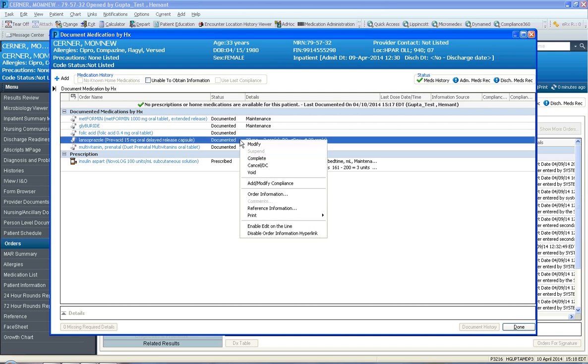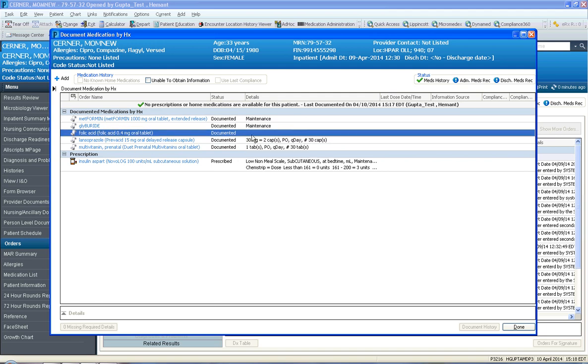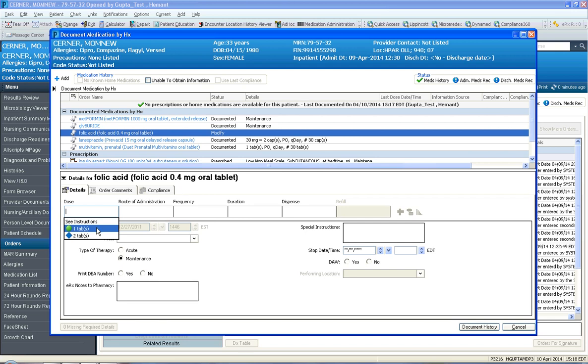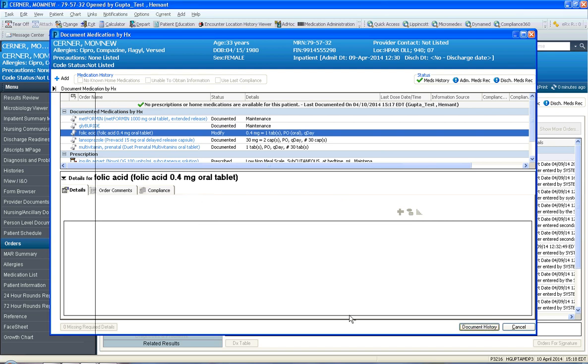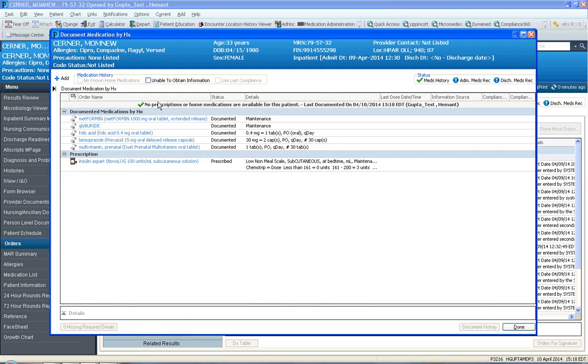So that's how you would right click and modify any medication. So let's say for folic acid you knew it was 1 tablet, right click, modify, you'd select 1 tablet, PO, Q day. These are all left clicks, and then click document history. Okay, so you click document history again and notice how folic acid has information.